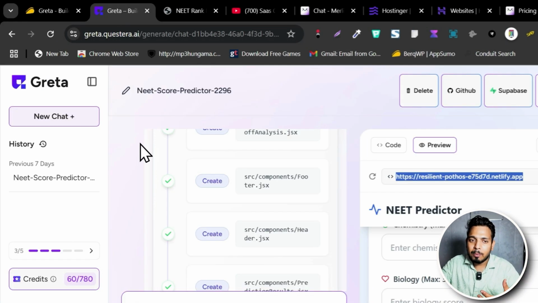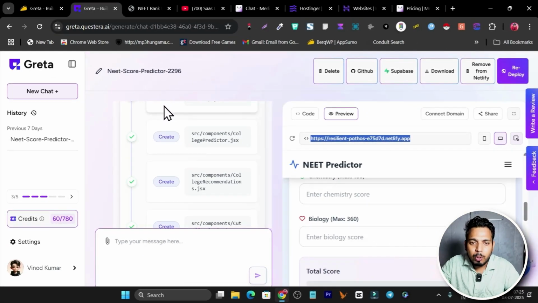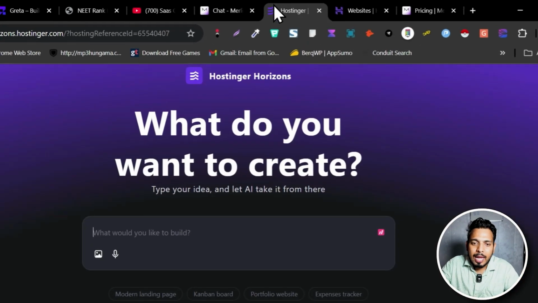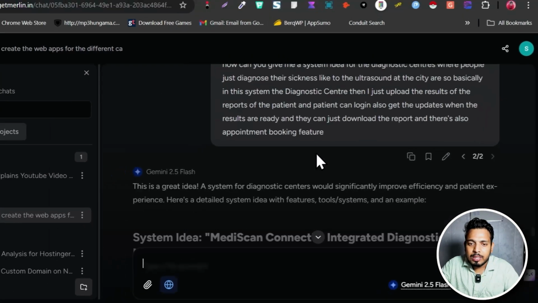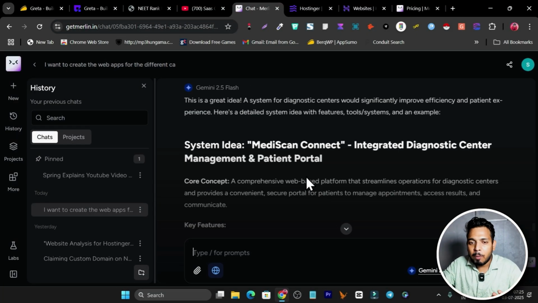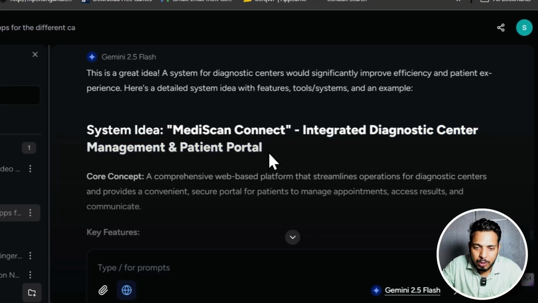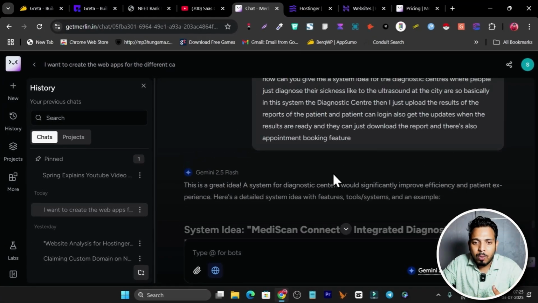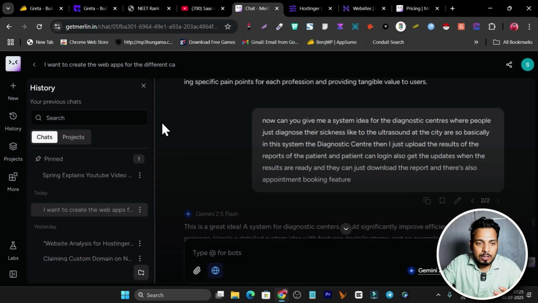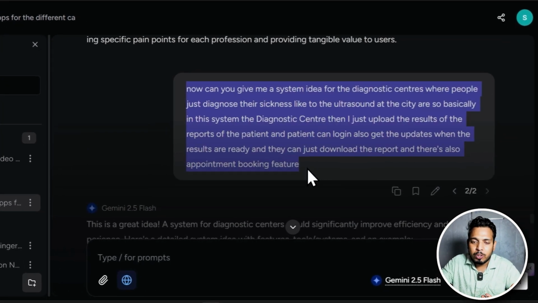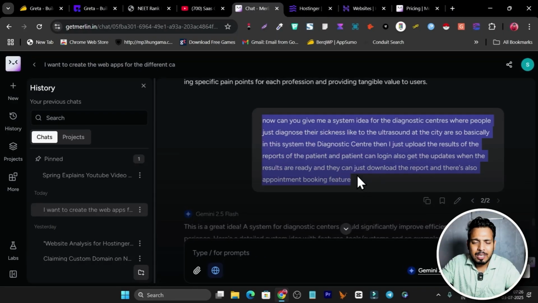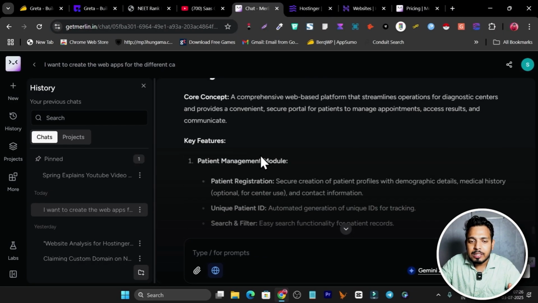I am going to show you all this, and I will also generate a new app in front of you. This app is going to help us with diagnostics and appointments through portals. Basically it is going to be a system with diagnostic center management and a patient portal. This is the app idea I have right now, and I have just got this platform. I used AI to give me a detailed prompt, so you can also copy this prompt. I will pin it in the comments, or you can just write it yourself. This is the detailed prompt I got.